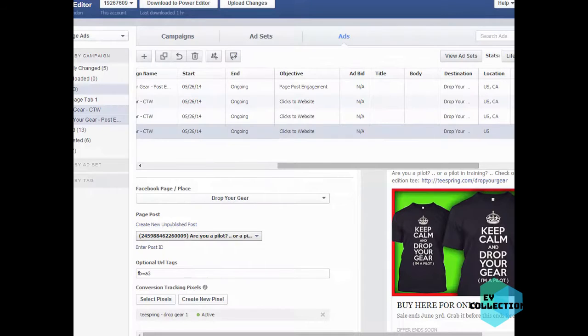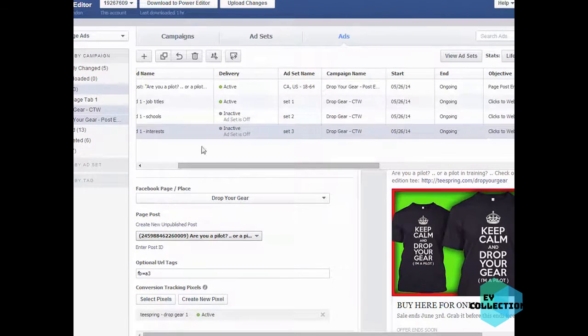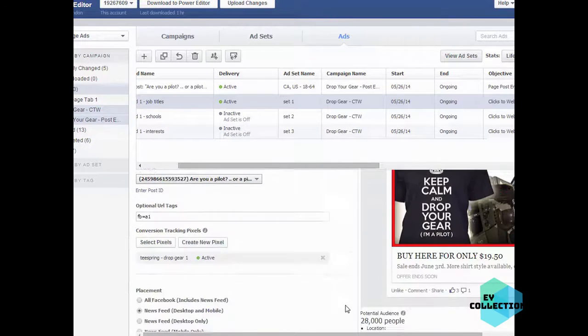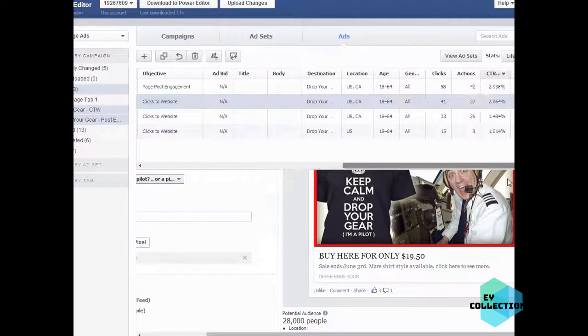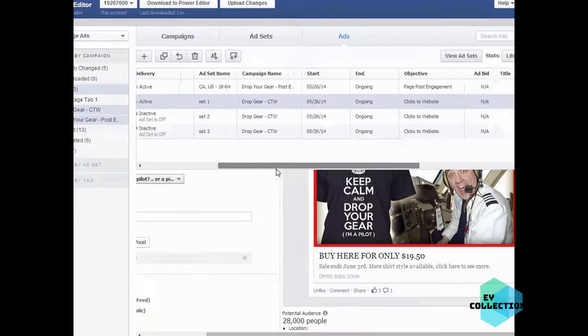Remember in the other video, I talked about how I stopped all these ads and kept the one running. I should have kept this one running, because that's the one that brought in the most traffic to the page, and you need traffic to the actual page in order to make sales. Most likely this is where the sale came from. The conversions were not as high, but you got more clicks.